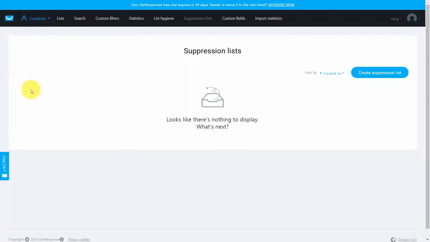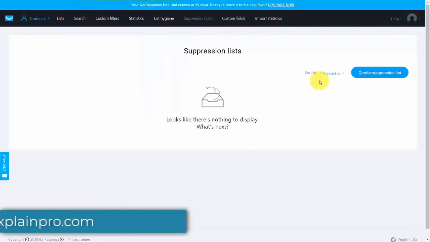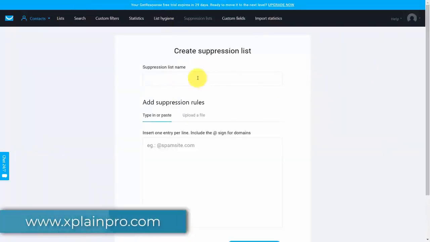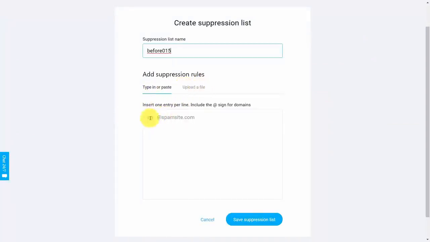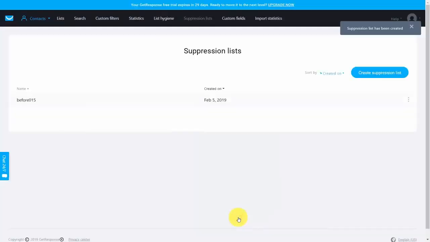Welcome back. Now you can also create suppression lists. So you can send out emails and make sure that someone doesn't get that email while at the same time remaining subscribed. To do that, you're going to come into your list area. You're going to click Create Suppression List. You're going to write in your suppression list name. And what you can do is either upload a CSV file or write in the names in this area. Once you do that, you're then going to click Save. Then you'll have a suppression list that you can use whenever you're going to send out email, so the individuals that are part of this list will not get the email.